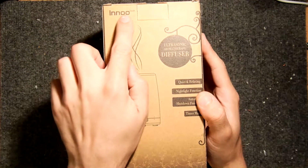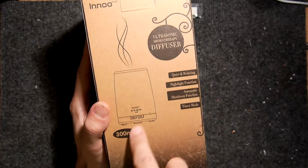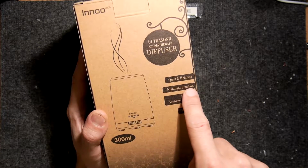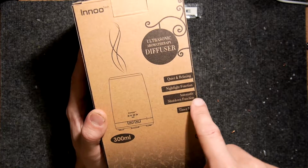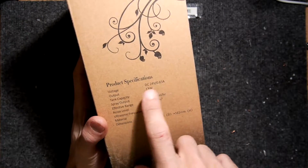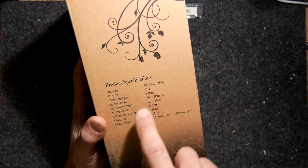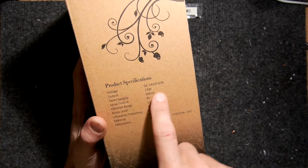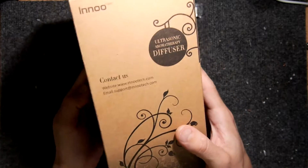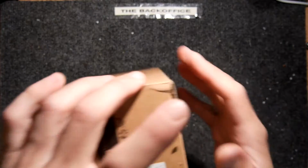Today I have an Innoo ultrasonic aromatherapy diffuser. 300ml capacity, quiet and relaxing, nightlight function, automatic shutdown function, timer mode. Takes 24 volts DC, so there might be an adapter in here. 13 watt output, 300ml. Spray output, effective, and so on. All those details if you need them, but I don't think you really do because you're more curious, like me, as to what is in the box.